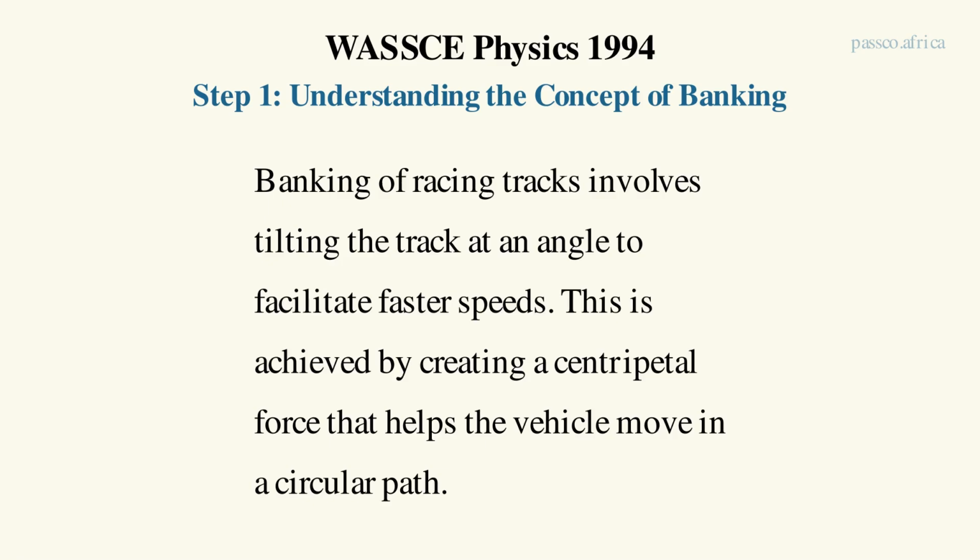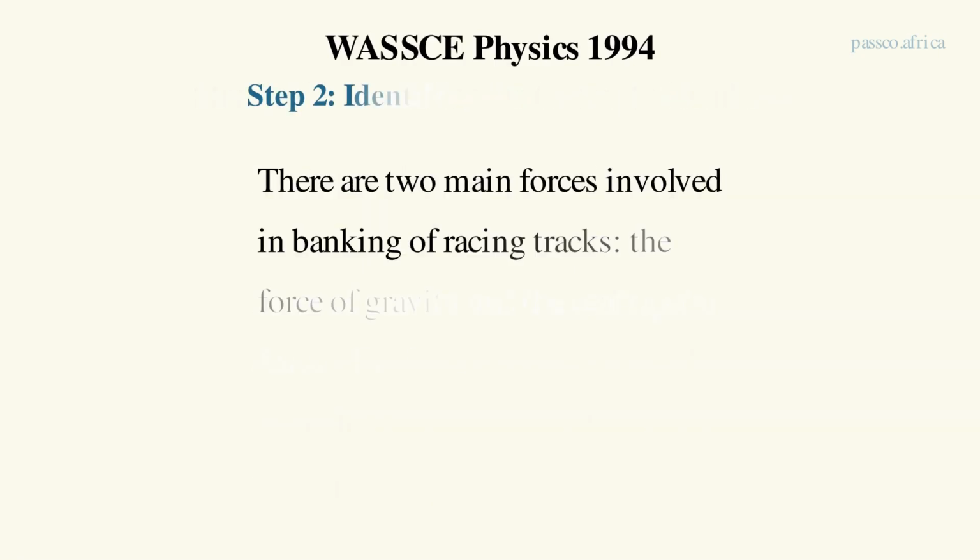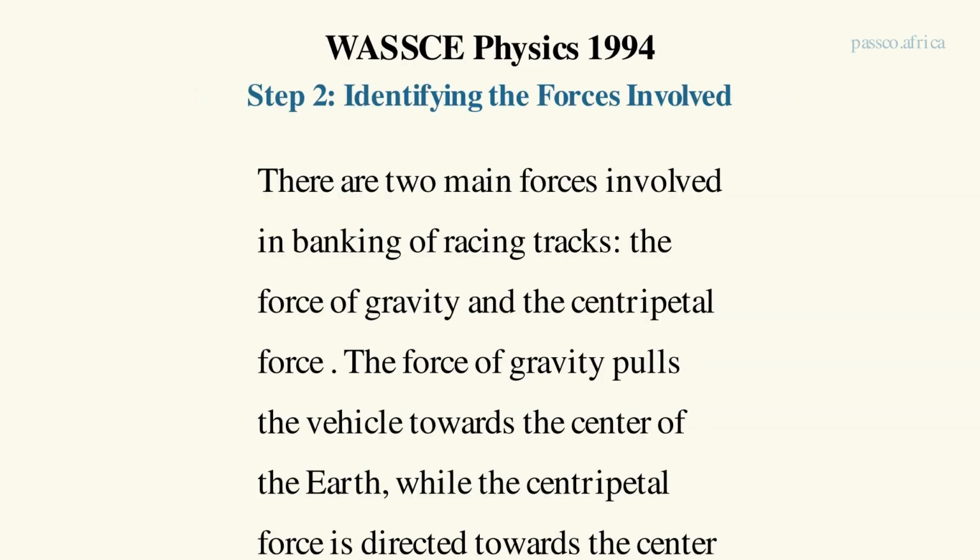Step 2. Identifying the forces involved. There are two main forces involved in banking of racing tracks, the force of gravity and the centripetal force. The force of gravity pulls the vehicle towards the center of the Earth, while the centripetal force is directed towards the center of the circular path.